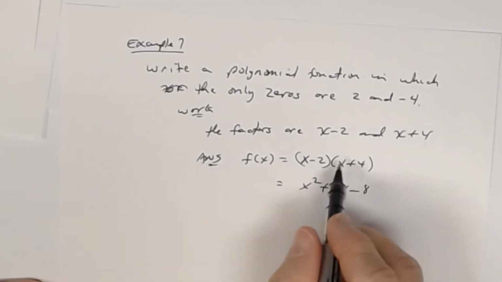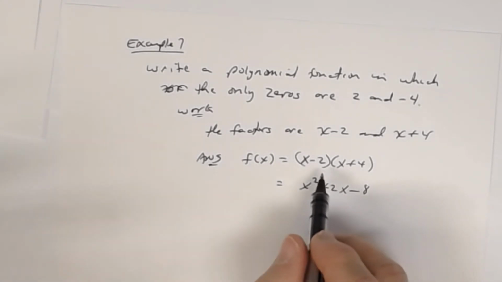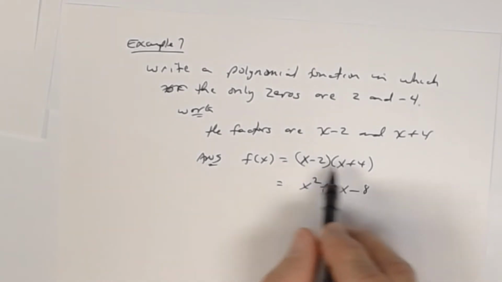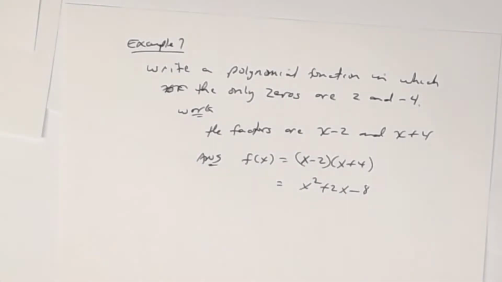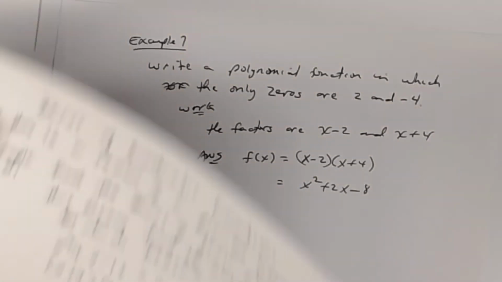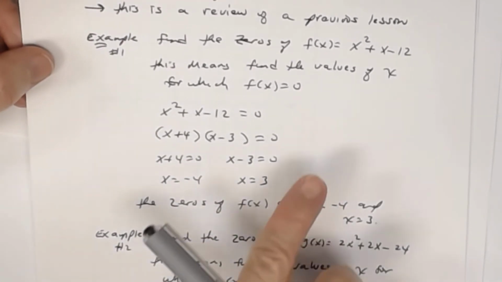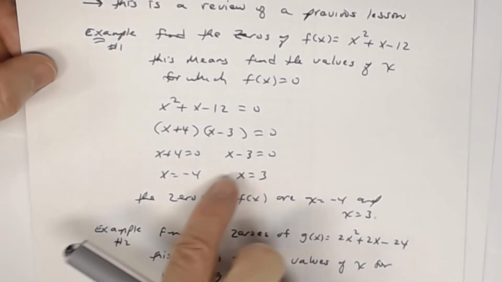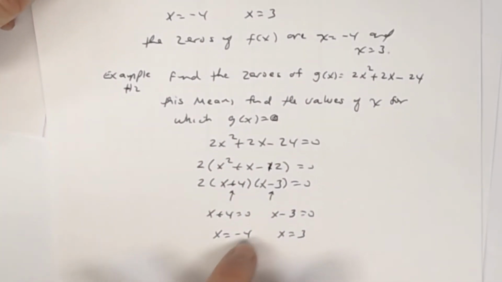All right. Now, it did not matter which one. You can leave it like this or like this. Does not matter. Okay. I would just go ahead and leave it like this. So you wrote a polynomial function. You're done. But here's what I want you to remember. Do you remember in our previous lesson when we talked about a review, when we reviewed the previous lesson, we saw that this function has those zeros and this function had the same zeros, didn't it?